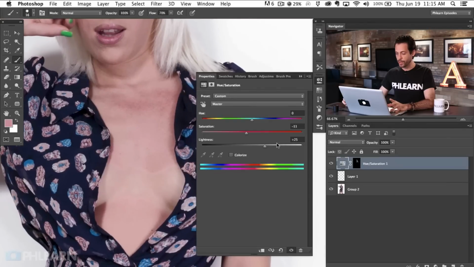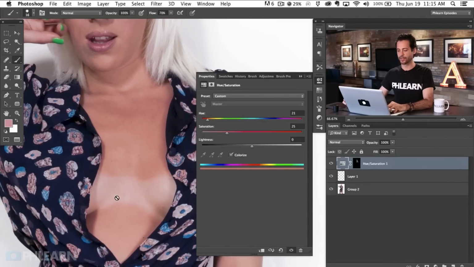Now, that's one option. The other option is to use this Colorize button, which I actually prefer, because then it's going to make it a little bit more even. So we're going to hit this Colorize button, and you could give her green skin if you wanted to. I don't suggest it. We're going to give it a nice, tannish color, and we're going to be using this in a little bit to actually give her the right skin color as well. Give her that tan she's always wanted.